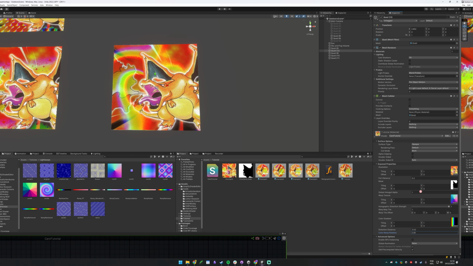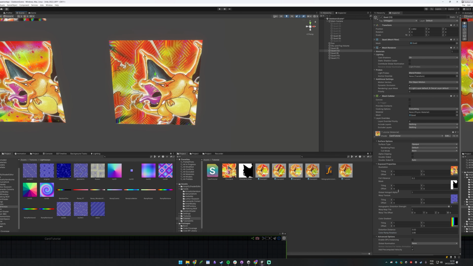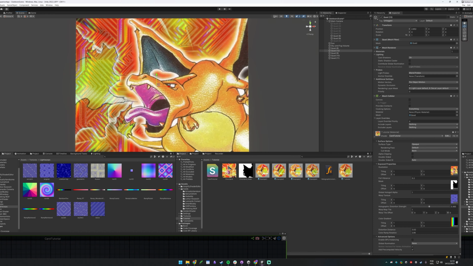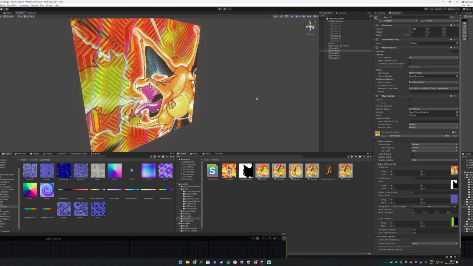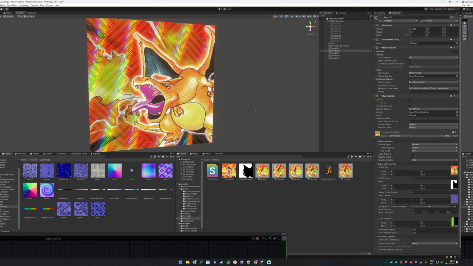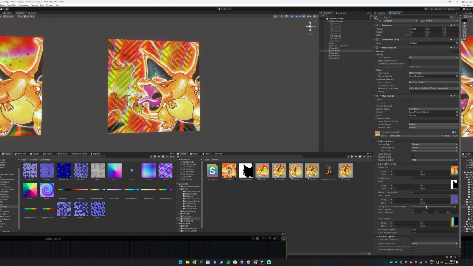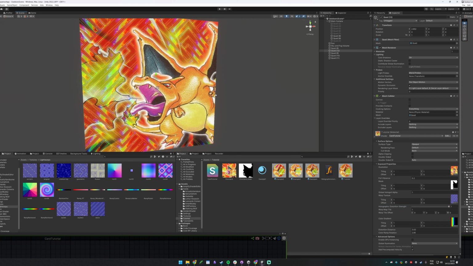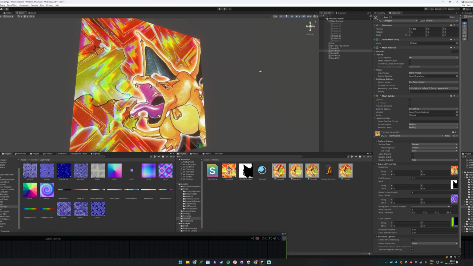I personally recommend using normal maps, but you can see here the holographic strength, where is it? Alpha, vibrance, holographic distortion strength. Sometimes I like keeping it kind of low. It works a little bit better sometimes. But you can see here that with these effects you can put virtually any normal map here and it's going to yield a cool looking result. And even those funkier ones like these, for example, these are great, in my opinion, examples of holographic distortion.